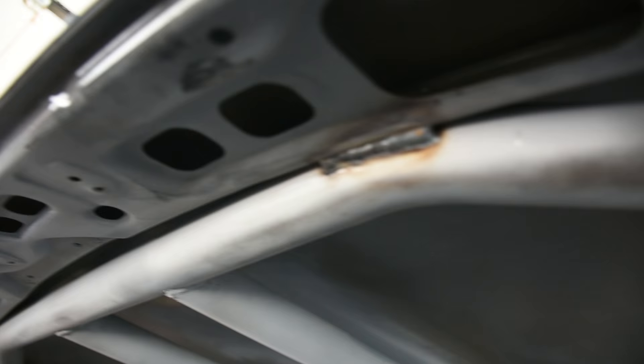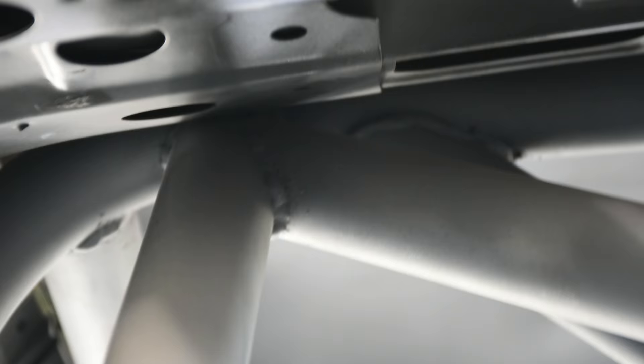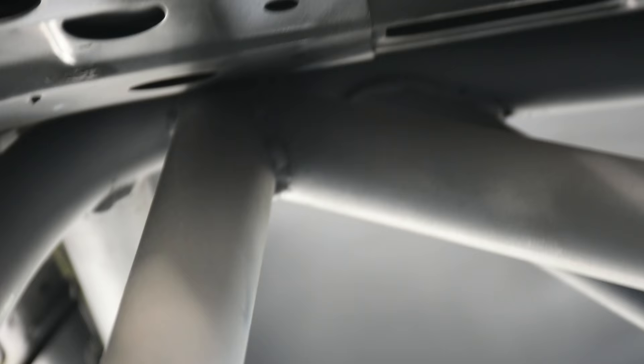The side hoop is welded up top to the roof structure, and the roof support is welded all along the roof structure — one point there, one point there, one point there. In the back it fits so tight that I can't get the welding tip in far enough with enough stickout to actually weld it there, so I left those be. But as you can picture you could easily weld over there had I had the room. That's it — I hope you guys enjoyed it and picked up a thing or two. Next episode I'm going to be going over anti-wheel intrusion bars, which is another critical point in an FD cage or just cages in general. See you guys there.